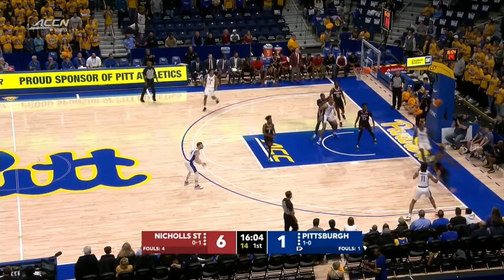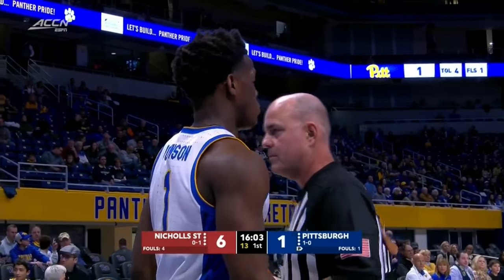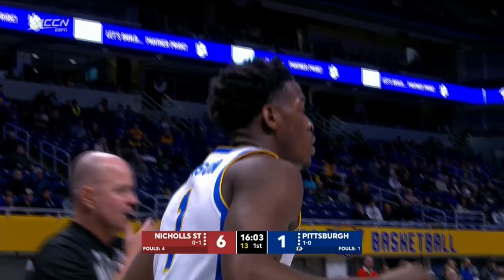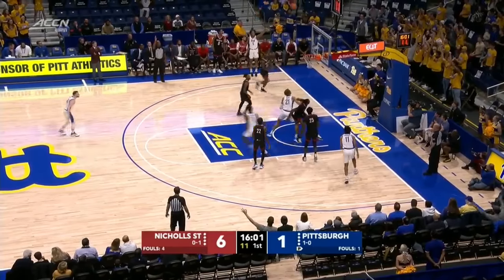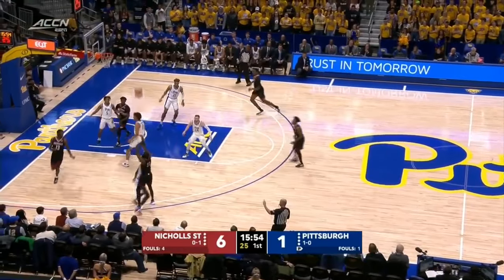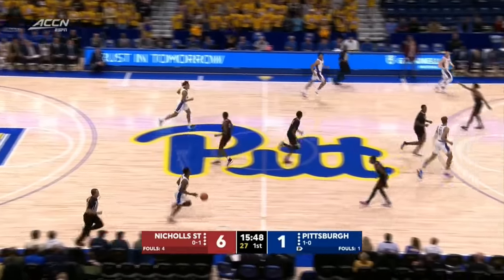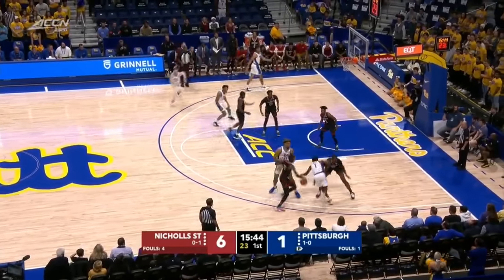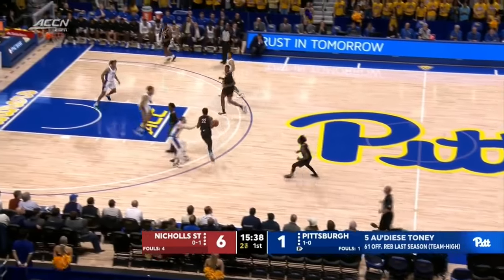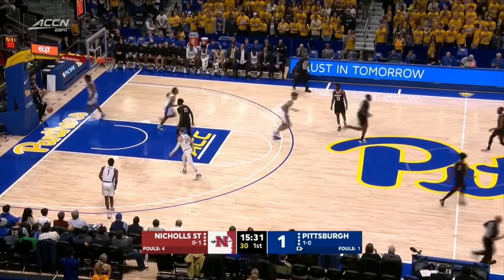Johnson beats three guys, has it tipped out of bounds, will be Pitt basketball. It's a little difficult for Pitt — Nichols State, who is Nichols State? It's easy to get caught up in the name on a jersey. Tony misses the three, rebound to Kevin Johnson. McClanahan from three, no good — good rebound there from Tony. Brown and Xavier — another steal from McClanahan. Brown comes out on him. Three from Johnson. Good. Nine to one, Nichols. Kevin Johnson, the junior out of Thibodeau, Louisiana, which is where the school is — Kevin Johnson with the three, and Nichols State with an early 9-1 lead over the Panthers.